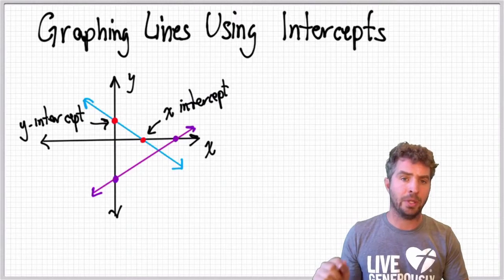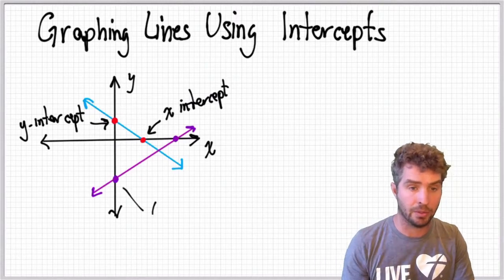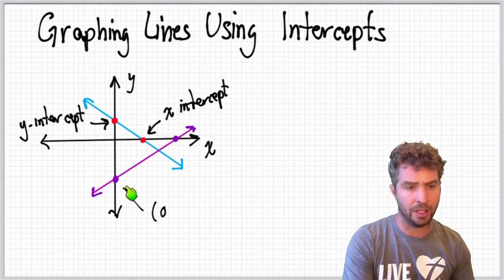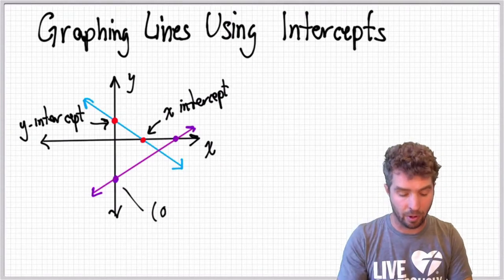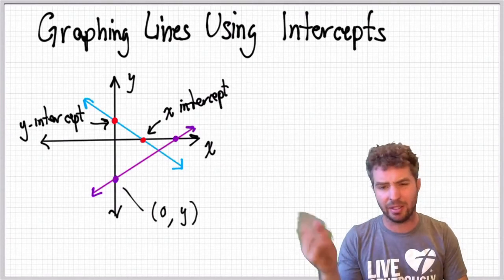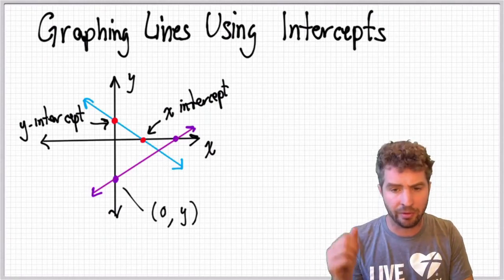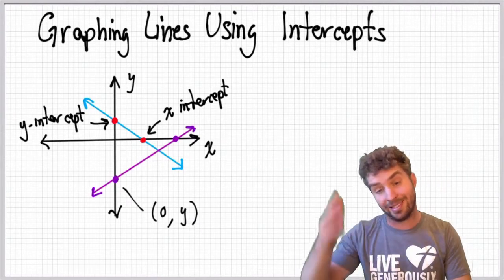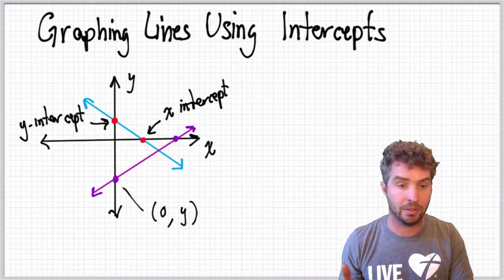Before we jump into that, though, I want you to notice something about the intercepts. Okay, the coordinates of this purple intercept, this y-intercept down here, the x-coordinate is 0. Okay, the y-coordinate, I was just putting the dot on there. I don't know what the actual number is. We could give it a scale, make it whatever we want, but I'm just going to use the letter y for now to represent that it's some y value. It could be anywhere up and down the y-axis, right?